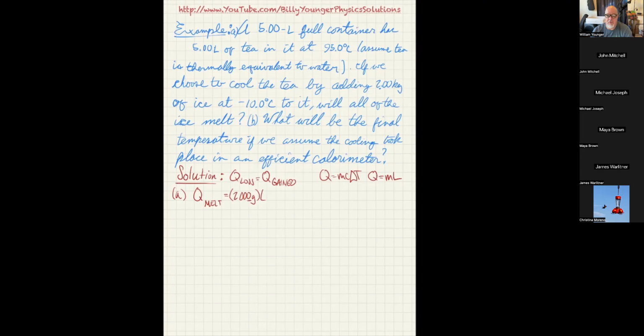So that means I gotta convert the stupid thing unless I can pull this table up quick enough, which it looks like I cannot. I'm trying to do it really quickly here. Come on. There it is. Specific heat of ice is 0.5. And that's calories per gram of degree Celsius.